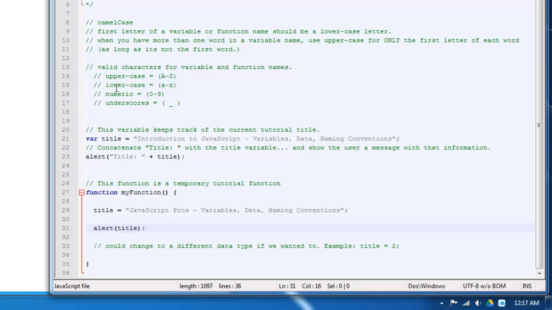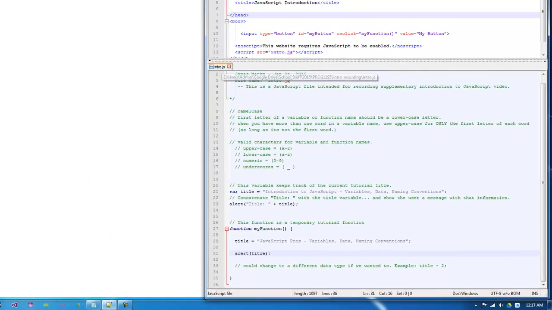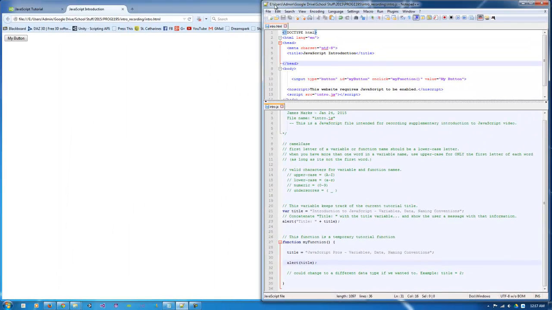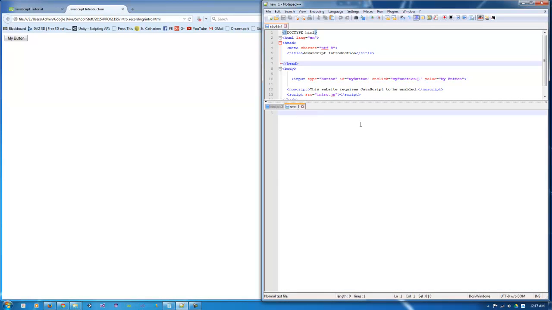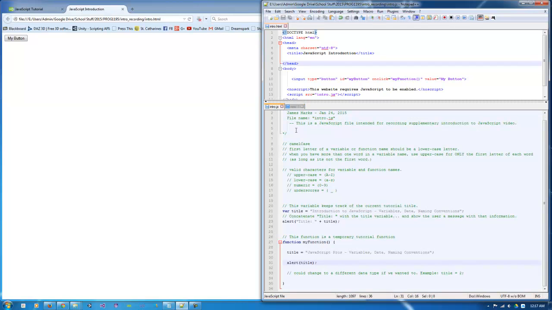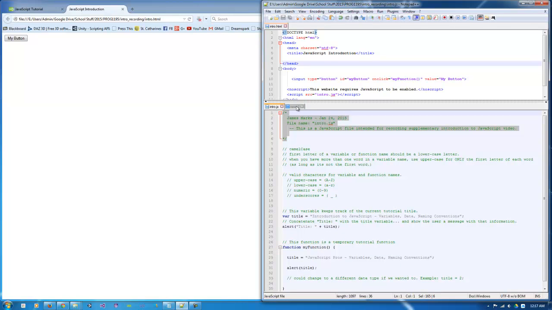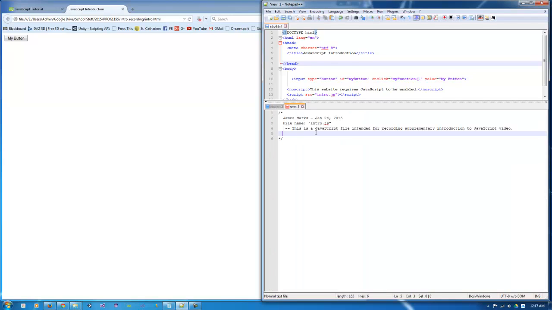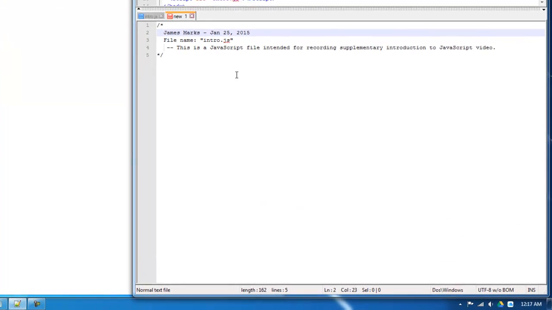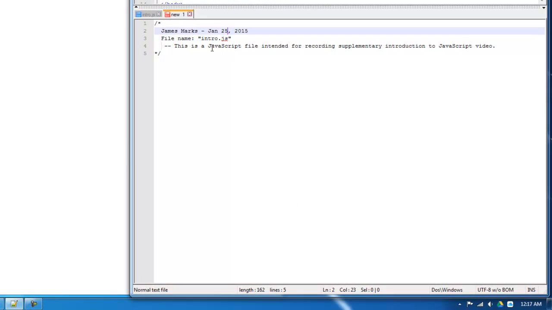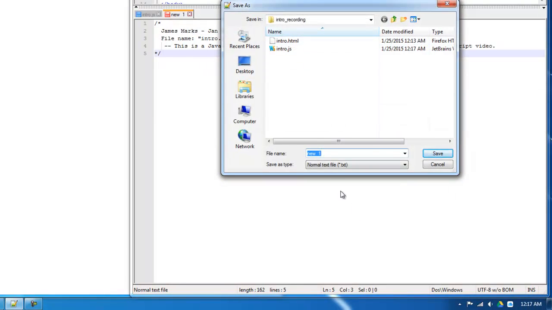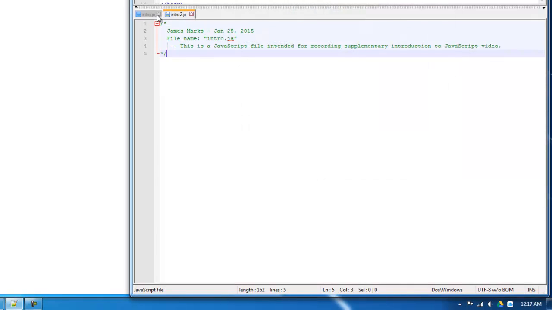I think because I've overloaded this with a whole bunch of comments, I'm going to take the liberty of creating yet another JavaScript file, and hopefully it'll create it over here, and it does, good. And I am now going to copy and paste just my first comment over to here. My first comment is just a reminder of what I need to be doing, and in fact it is now January 25th because it is now past midnight. So I'm going to save this as intro2.js and make sure it's a JavaScript file and save. And I'm going to go here and close that.